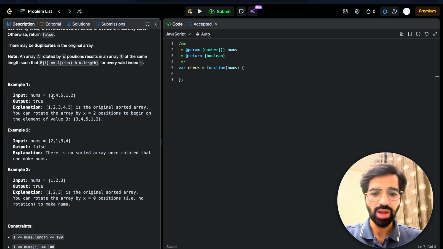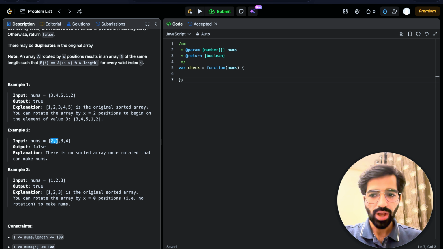So it's a cyclical manner. We are checking this value to be lesser than this, then 4 to be lesser than 5, then 5 to be lesser than 1. We are allowed one mistake here. So this is agreed. 1 is less than 2. This is okay. With whom do we have to compare the last value? The last value needs to be compared with the first value. Getting this or not? Let's revisit in the next example.